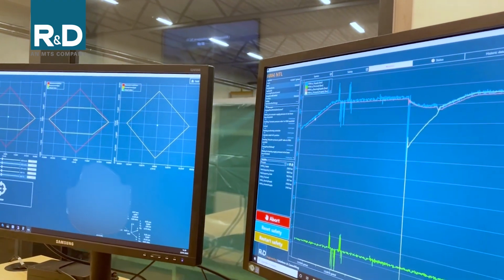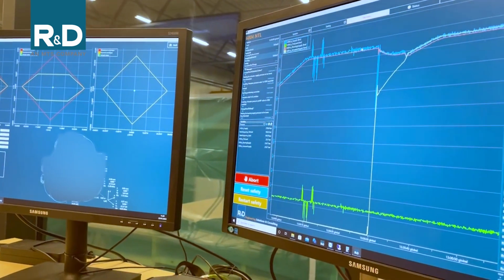This test load unit is able to validate these sub-components for the wind turbine industry, and with this they're able to test in a very short amount of time the sub-component to prove to the wind turbine manufacturer that these components are able to withstand 25 years at sea, and they're able to do this with a span of 2 to 3 months.